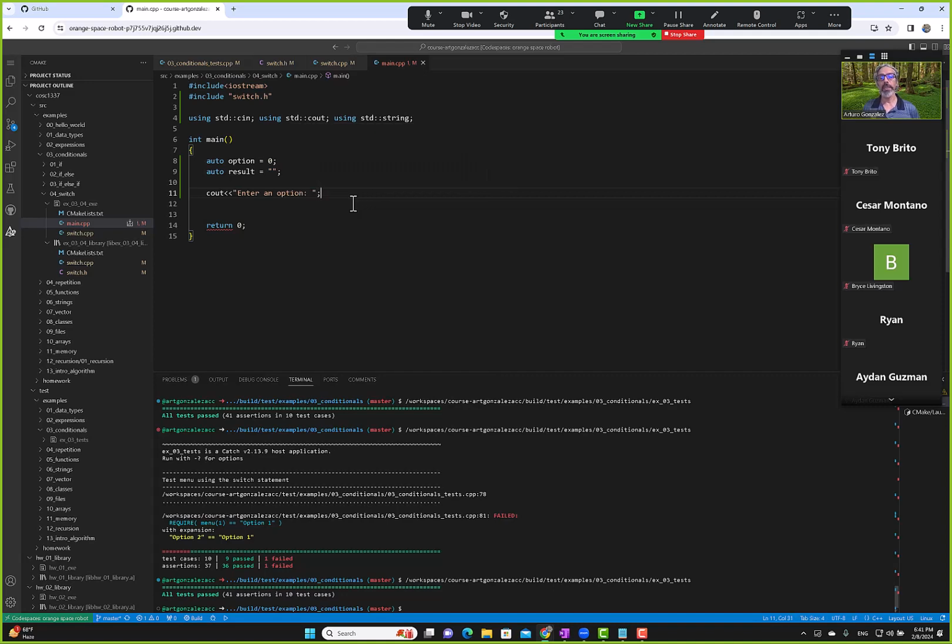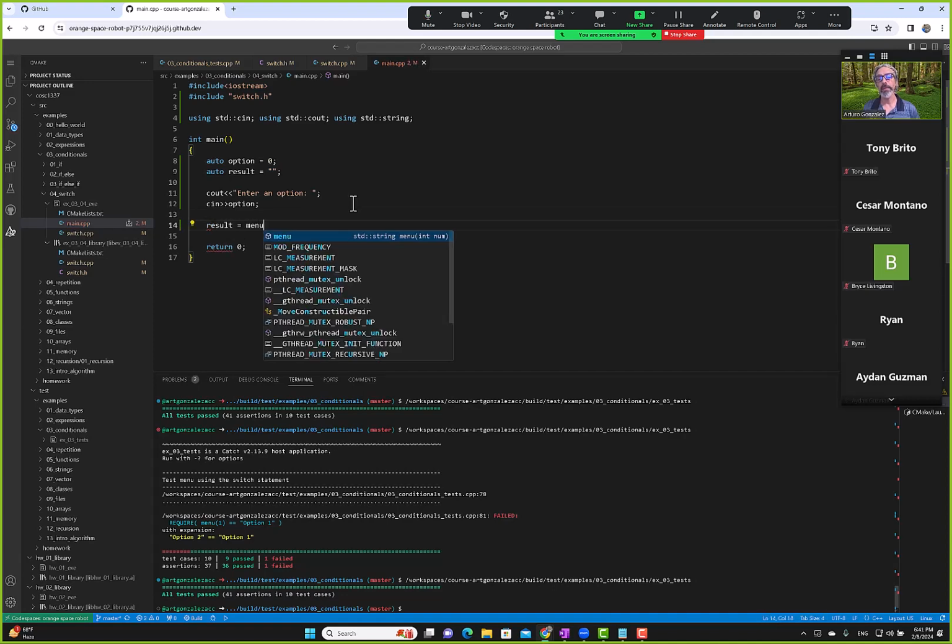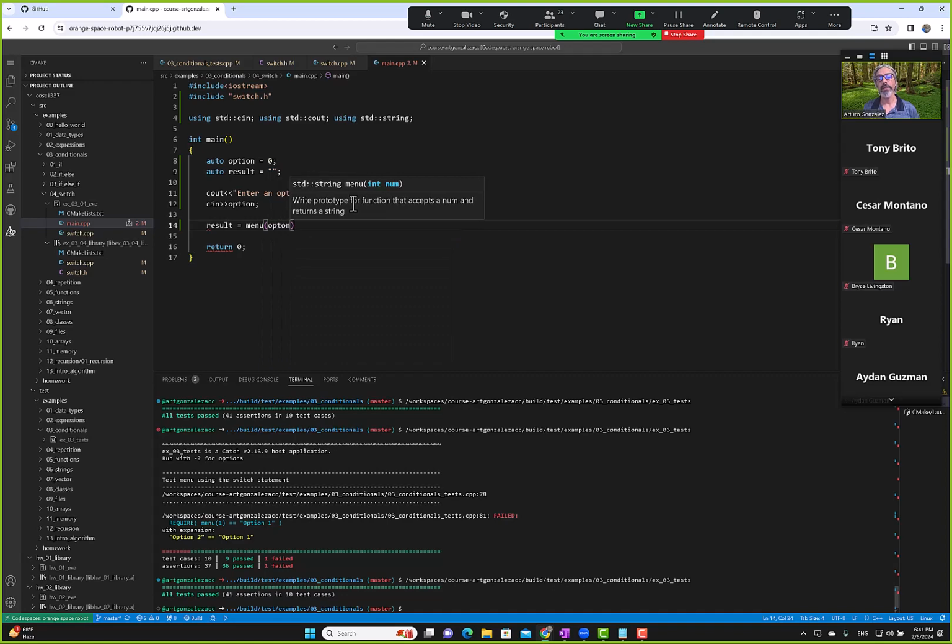What we'll do in the next class is we'll use concepts we learned to create some menu program to help us understand how to put them all together. So let me see here, enter an option, character input, option. So whatever we get from the keyboard, stuff it into option, result equals menu. We use the option value, enter.